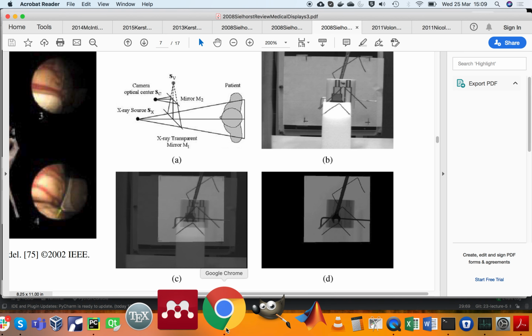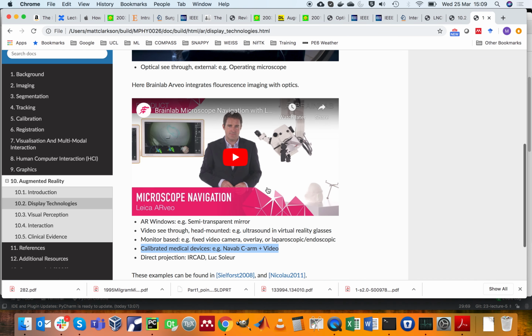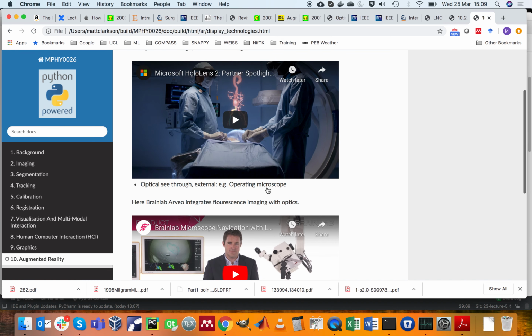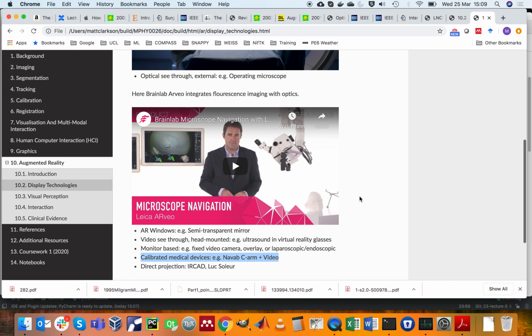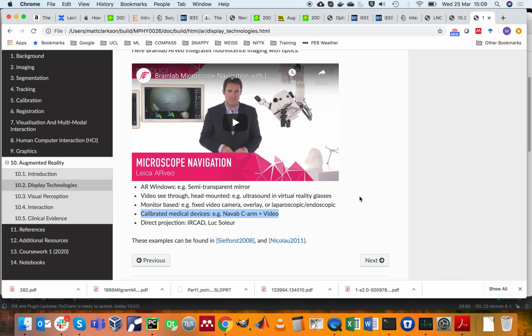So we've seen in these examples that there are in fact several options for how you might do this: head-mounted displays, microscope-mounted displays, video see-through devices, monitor-based systems, and just intrinsic imaging devices. All of these would count as augmented reality systems, but again with the caveat that most of them currently are somewhat researchy. There are very few commercial ones on the market.